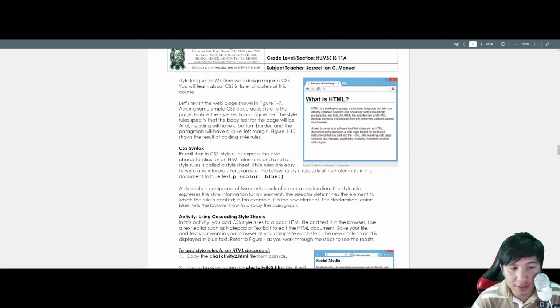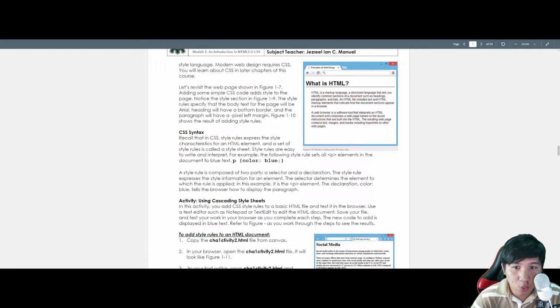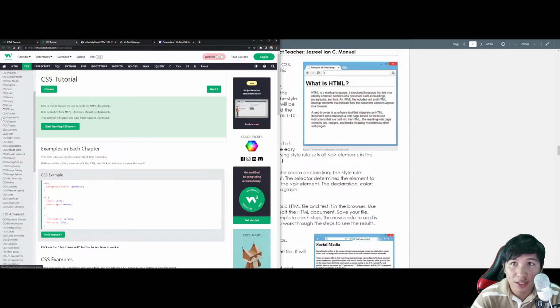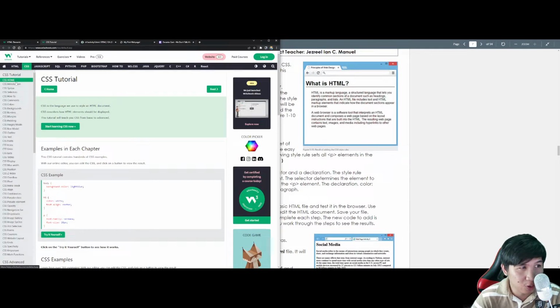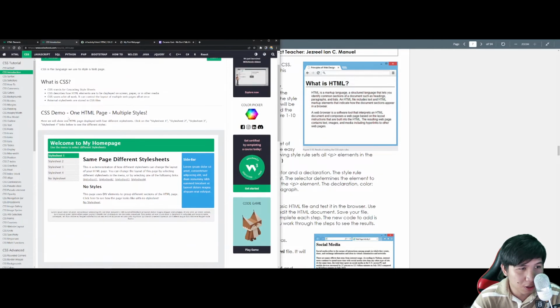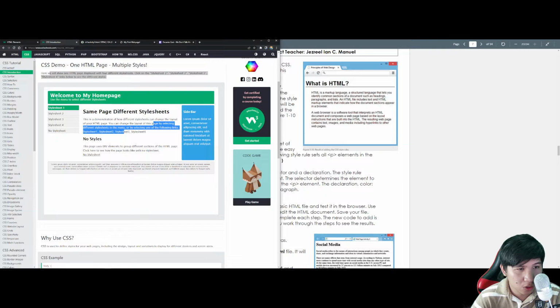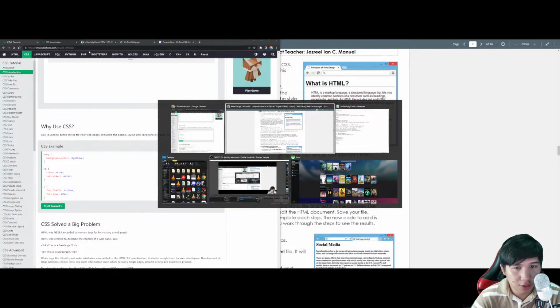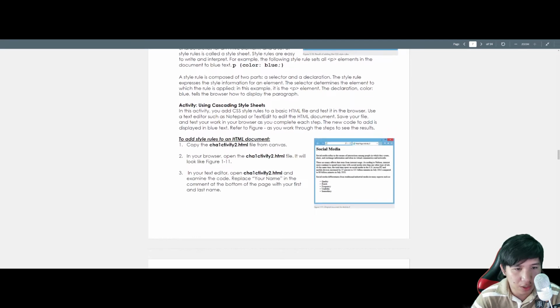So, for the CSS syntax, this is actually a very wide topic then, aside from the HTML. So, I strongly suggest for everyone to browse the CSS tutorials na nakalagay doon sa mismong webpage natin. So, nakalagay kasi dito kung ano yung mga style sheets na pwede nating magamit or the demo. And so this is how a very simple web page looks like when we add a CSS. Diba? So let's try to create or do this activity.